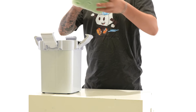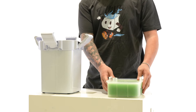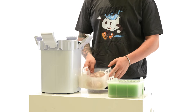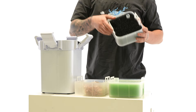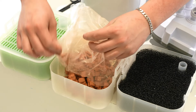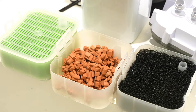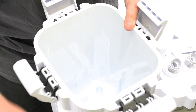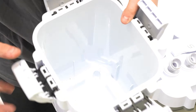Inside the filter contains a green media sponge, a tray of bagged Aquario Neo Media Pure, as well as a black filter sponge. Make sure that you unbag your Aquario media before you assemble your filter. And when reassembling your media baskets, make sure that the holes on the baskets align to the post on the inside of the canister.